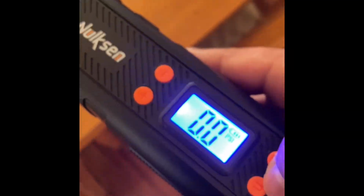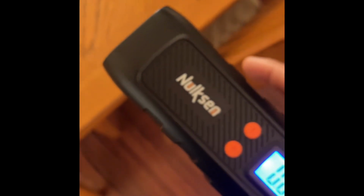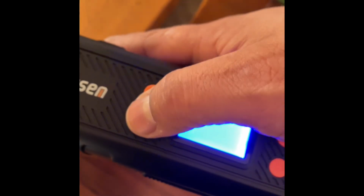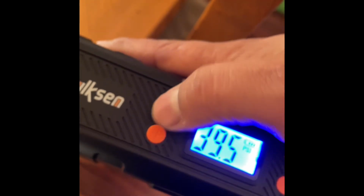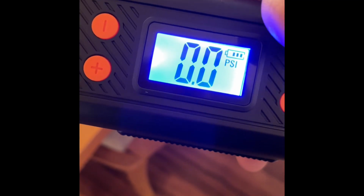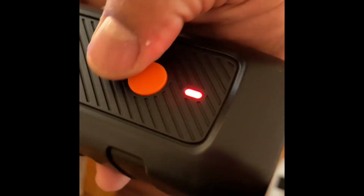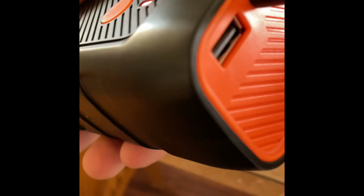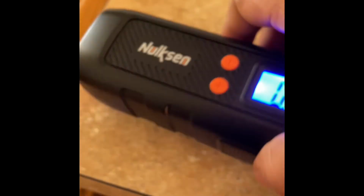So one more thing, it looks like you press and hold this U button and the flashlight turns on. Press and hold it again and the flashlight turns off. And choose the pressure you want. Once you have it there, it'll set, go back to zero, and that's when you just press power. And it should automatically stop when it reaches the pressure. I have it now charged in through the USB-C, and that's the power bank. So yeah, charge your cell phone, flashlight, air things up, all in one.